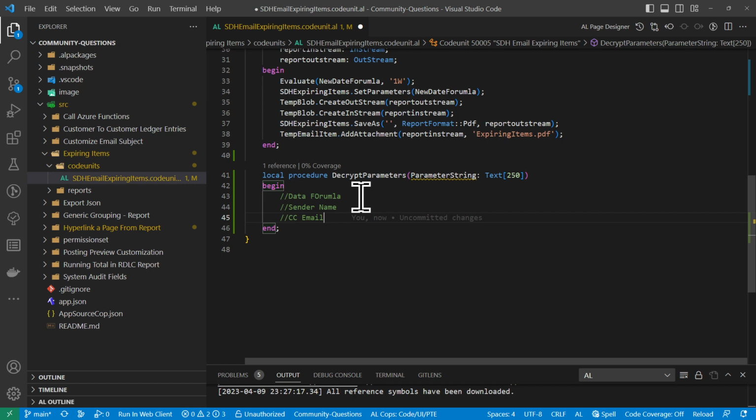Now, there are different ways to handle it when you set it up in your client. But for the code to understand, we surely need to define a pattern. So the format will come like this: a formula, a colon, and then an email ID, which is sender name, colon, and email ID, where semicolon is acting as our field separator more or less.